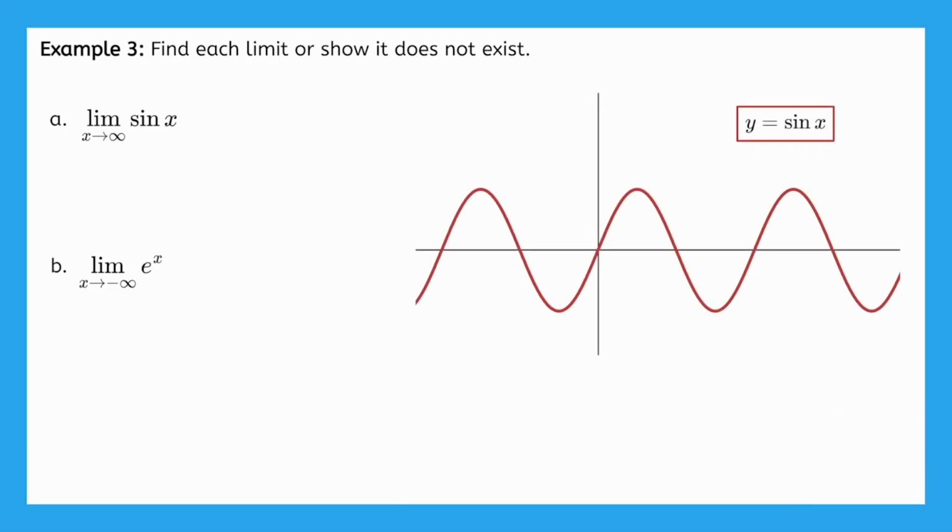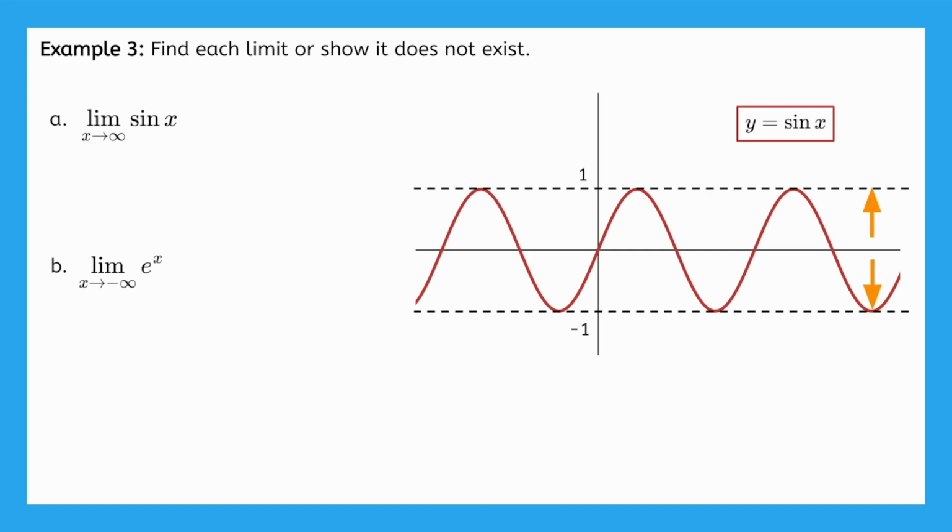Here's the graph of the sine function. What happens as x approaches infinity? We know the sine wave will continue to oscillate between 1 and -1 infinitely, so the function doesn't approach any finite value. Therefore, the limit doesn't exist. Notice how, unlike previous non-existent limits we've seen, here we can't write infinity or -infinity due to the oscillating behavior. We can only say DNE.